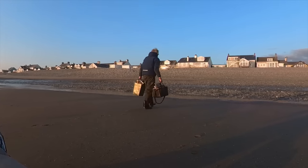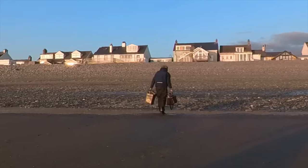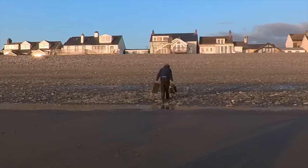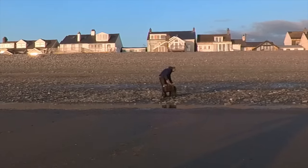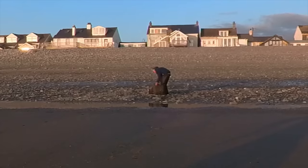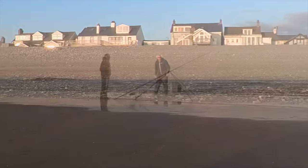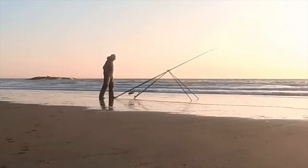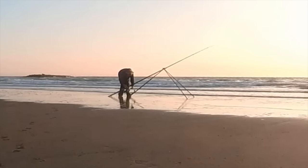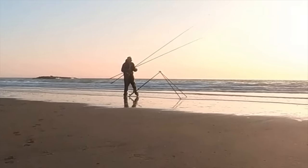Because there's a channel behind me, it's a bit safer for me to move my gear right onto the shingle part of the beach. To avoid moving my gear about so much, in future I might consider bringing a platform to put it on. I'll then move the platform with the gear on it when the water gets too deep. I do this on some venues along the Bristol Channel that I fish. Here, I'm leaving my rigs out, opening the bail arm of my reels and moving my rods back.